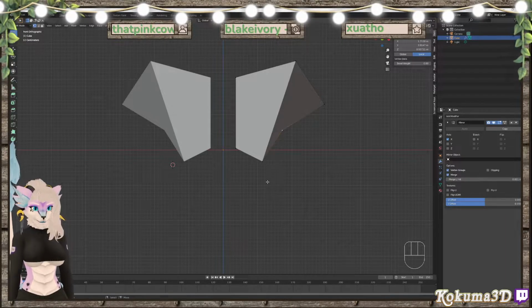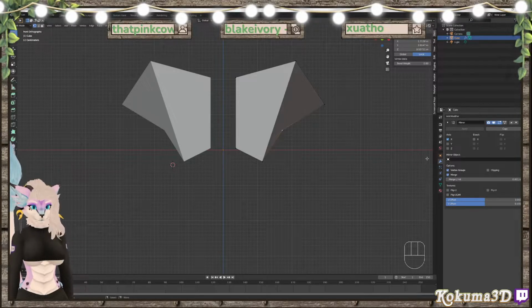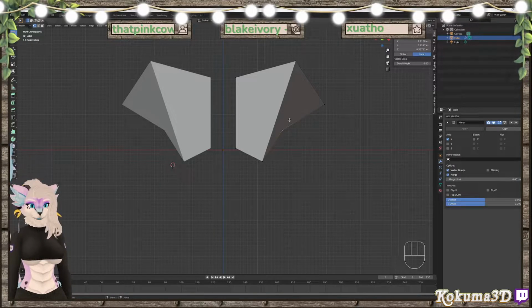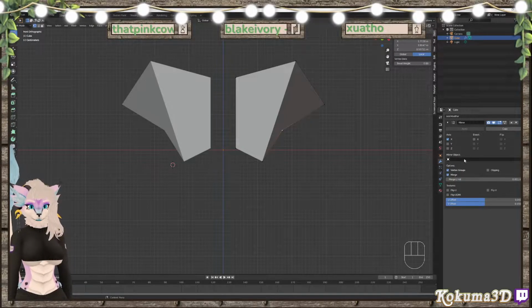And throughout different lessons, I'll go into different modifiers and how to use them. But for now, that's the number one modifier to keep in mind, because it's going to be the most helpful one. And this is a bit of a general idea of how to use it, and where to find modifiers in case you're watching a different tutorial and you need to understand where that's at.